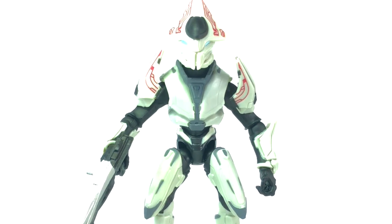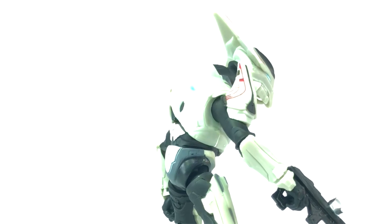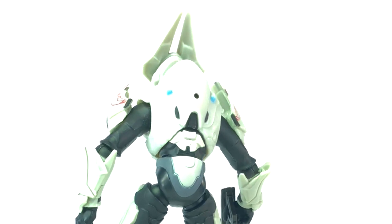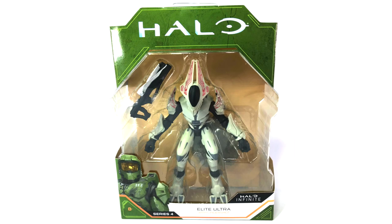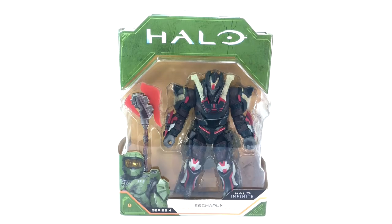Shout out to the blue lights on his back and his eyes — he looks super menacing. He has the brand new cinder shot that, up until recently when Halo Infinite released, we didn't even know how it fired aside from some leaks online. Jazzwares almost never repeats their weapons; every single figure comes with brand new weapons — they are trying out as many molds as possible. I have it under good authority that Jazzwares has a lot of funding right now. Microsoft are big fans of them and you can tell when they just keep bringing out more and more new molds.